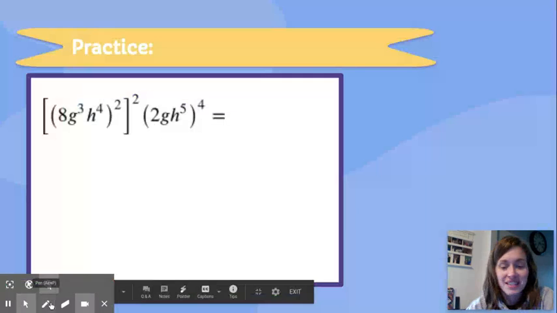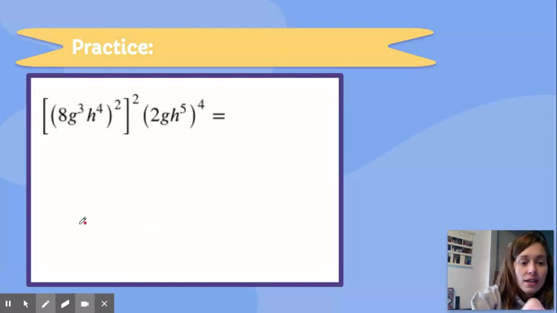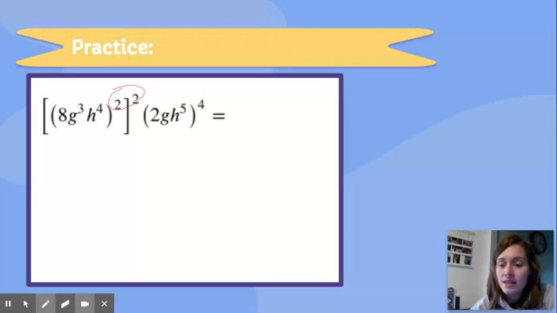All right, so let's look at something that's a bit more complex. There's a lot going on here in this example, and it might look a little overwhelming at first. But if we just apply our rules and step by step simplify it down, you'll see it's really not too bad, okay? So first thing I would do here is, because we have this power to a power here, let's simplify that and say when we have powers to powers, we just multiply them and make that 2 times 2, which is 4.